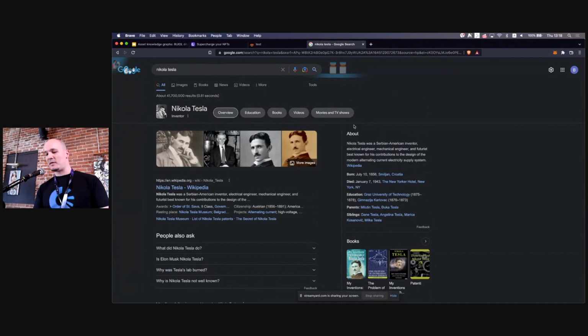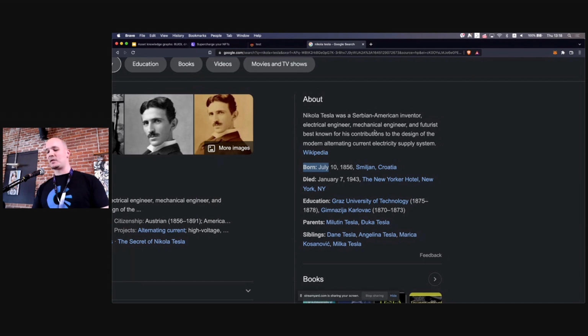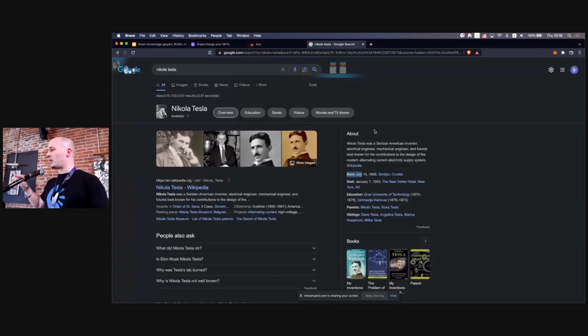But on the right, you see this thing here, which is that "not string, but thing", which is actually Google understanding that this guy was a person, and therefore that this person was born at some point in time and died, and had some education and parents and so on, and had some descriptions. So basically, this is an entity coming from the Google Knowledge Graph directly.